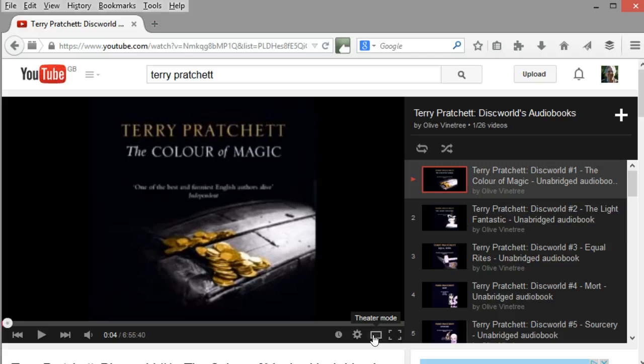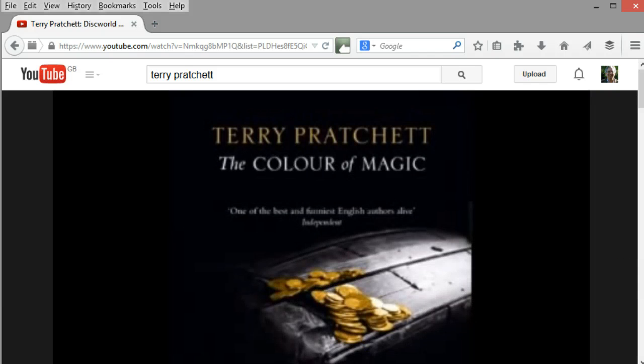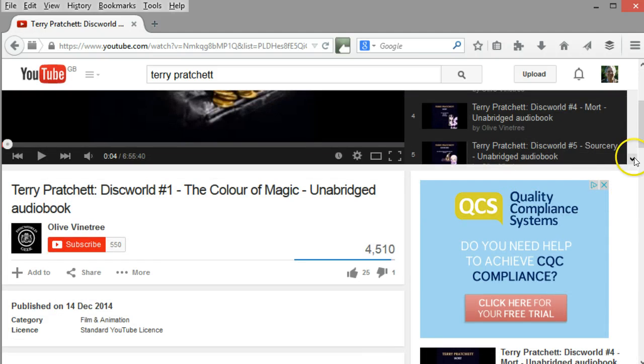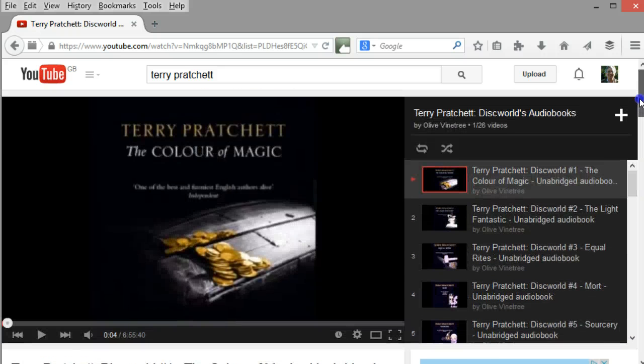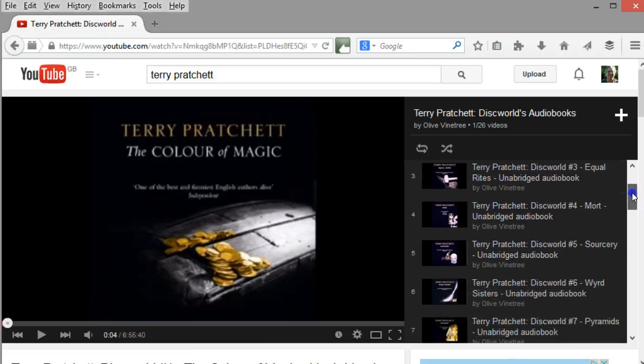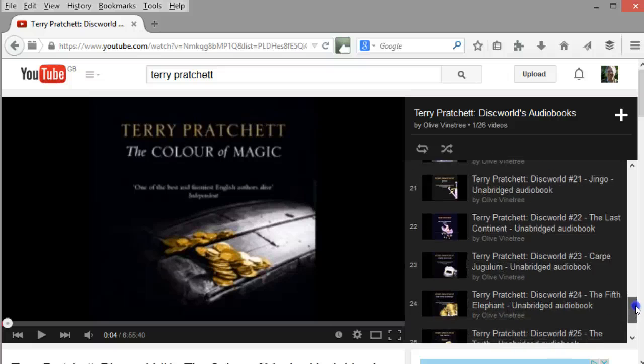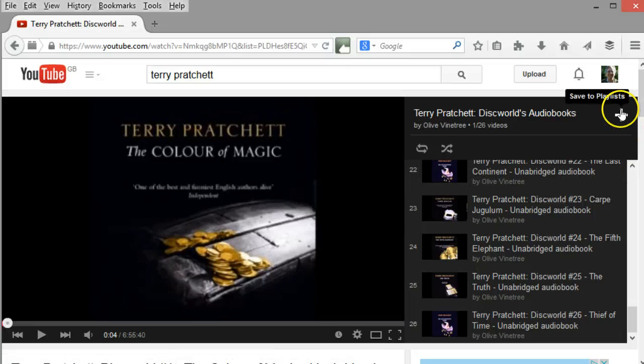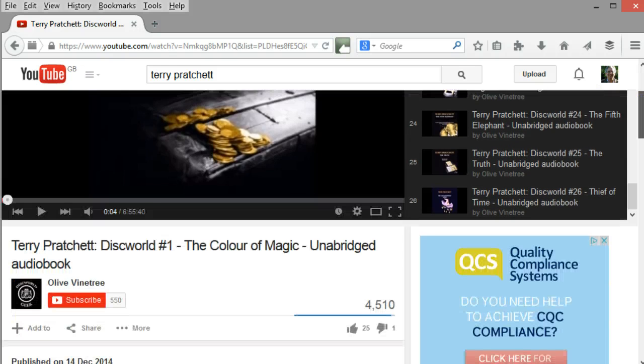Here I've got theatre mode, and theatre mode would allow me to actually see the video across the piece. By clicking on it again, it will shrink it down. Now, because this is part of a sequence of videos, I can see the other videos in the sequence down this side here. So I could skip down the list if I wanted to and choose a different video out of this particular sequence. There I've got the plus sign, and because it's already a playlist, I could save this to my playlist so that on my playlist I will now have access to all of that video.